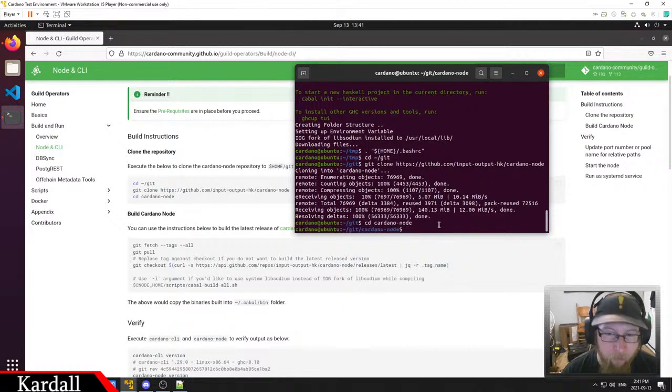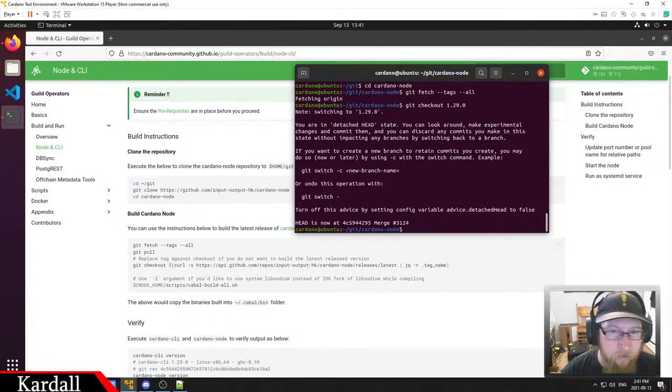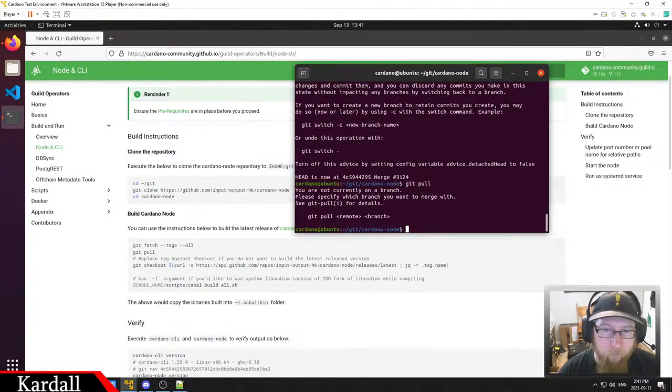I don't do the git pull, so we go git fetch tags all, and then git checkout, and then we'll just do 1.29.0. So there's that. Okay, so now I want to run this.